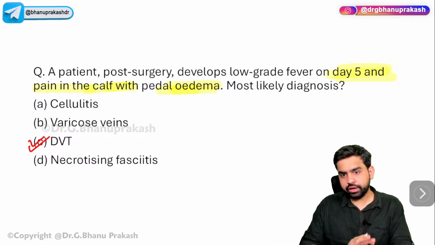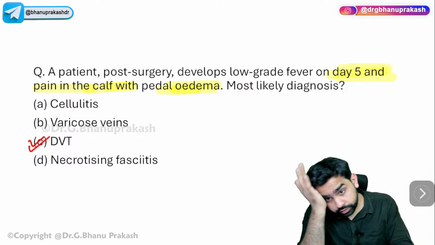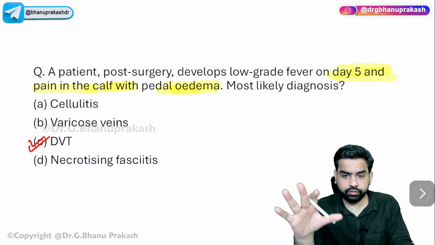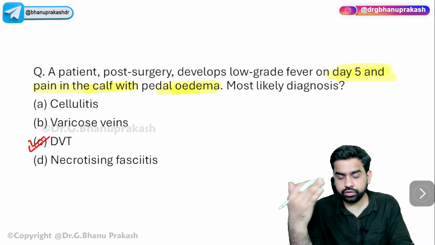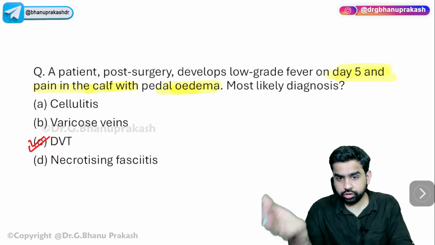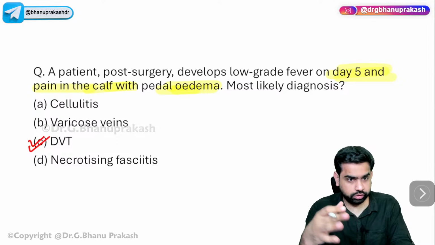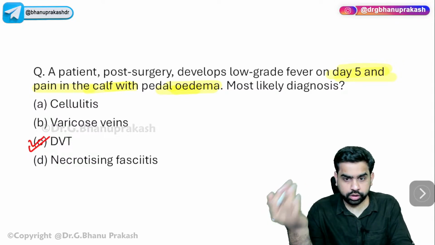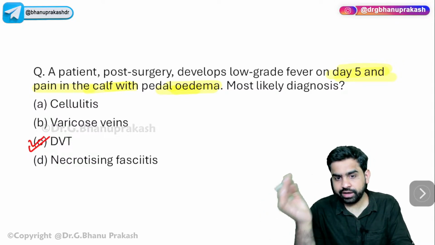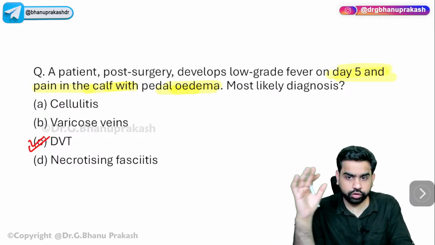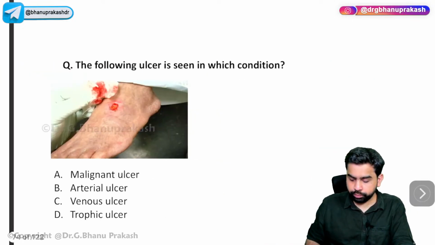So this we have already covered, the post-op fever. We have atelectasis on post-op day 1. Then we have wind, then water, that is your urinary tract infection, then walking, that is your DVT with thromboembolism, then we have wound infection, and finally we have the drugs. So these are the 5 W's of post-op fever. I hope you have understood this point.